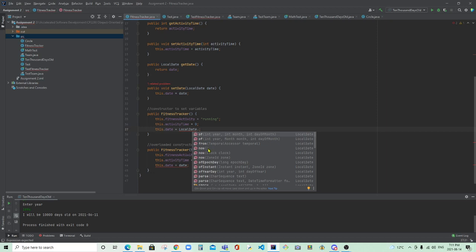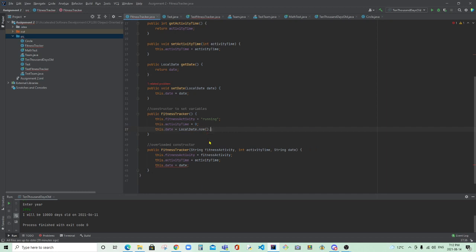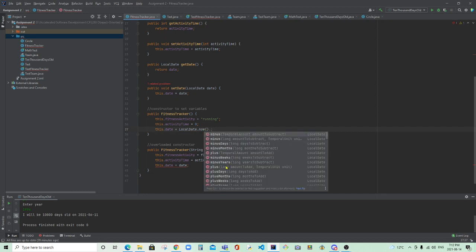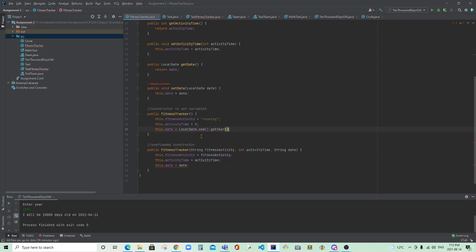So maybe what we could do is say local date now, and then there's probably a get year or something. Yeah, so there is a get year. So we can take this. This is the current year, right? Because just now get year, and we could wrap all this back up inside local date of, pass this in as the year, and then do 1-1.